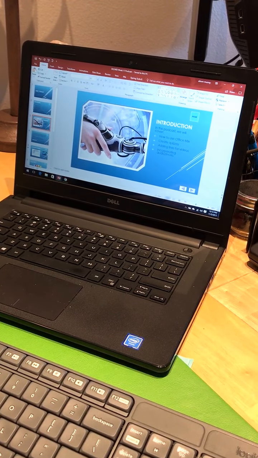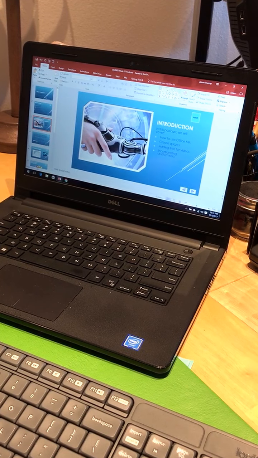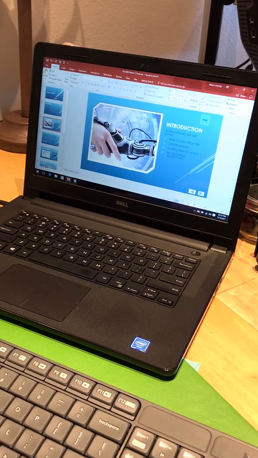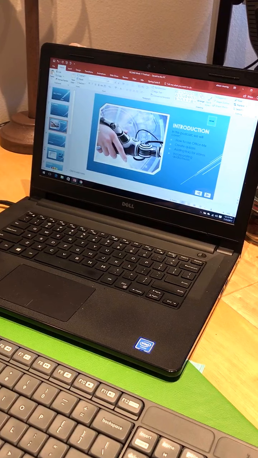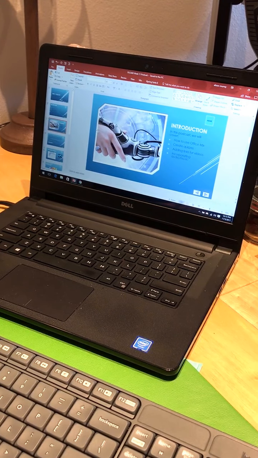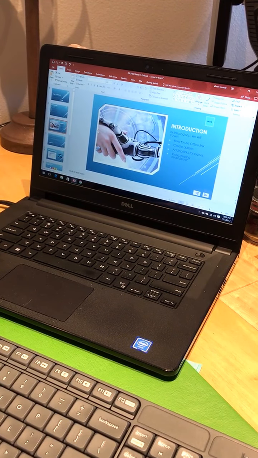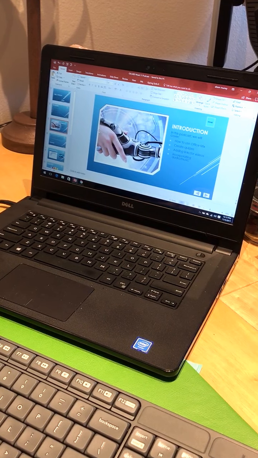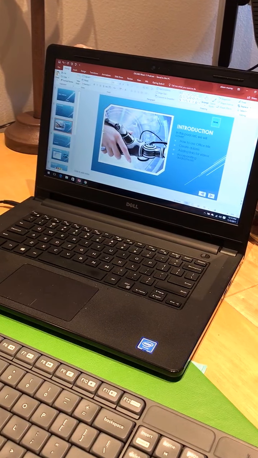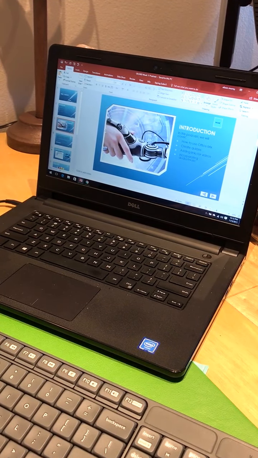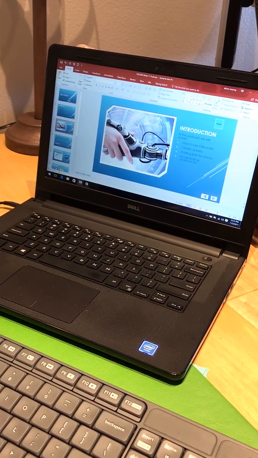And so I also do course objectives. And so an introduction with my course objectives. So here we're going to learn how to use Office Mix. We'll learn how to create quizzes, external and internal. We'll be able to add links for videos, and then how to incorporate audio or music into your slide presentation.